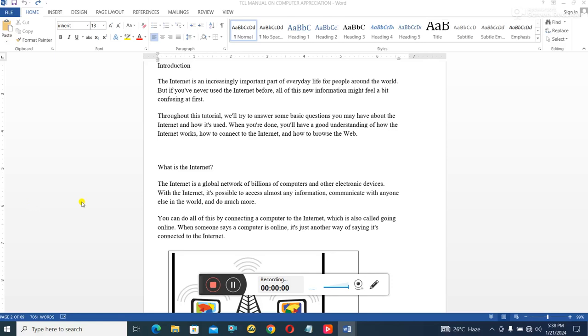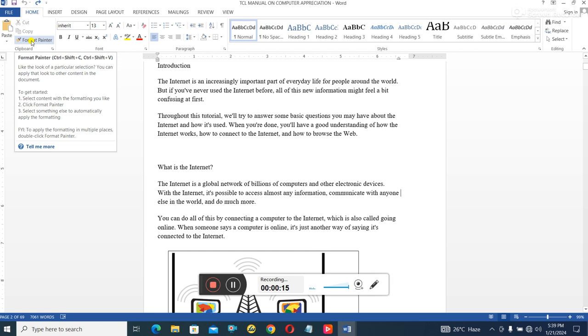In this lesson, I want to show you how to use Format Painter. The Format Painter is one of the commands under the Home menu. So you see it here, and you see something that looks like a brush. If you take your cursor to it and maybe click it slightly, you see that a pop-up box appears.